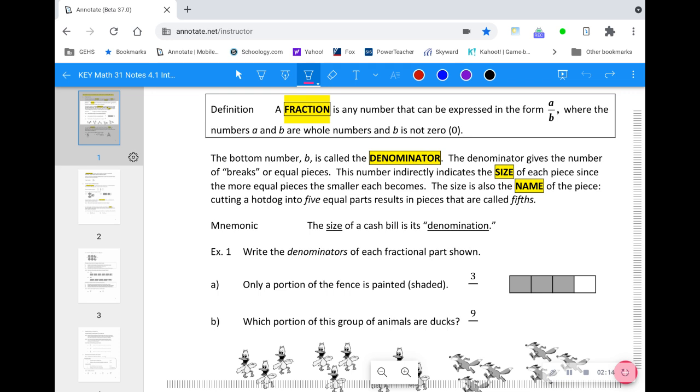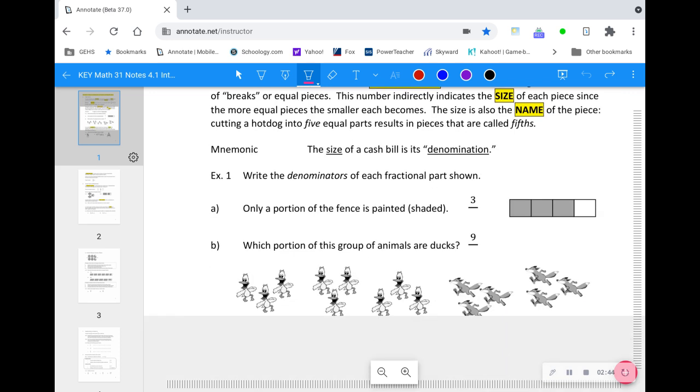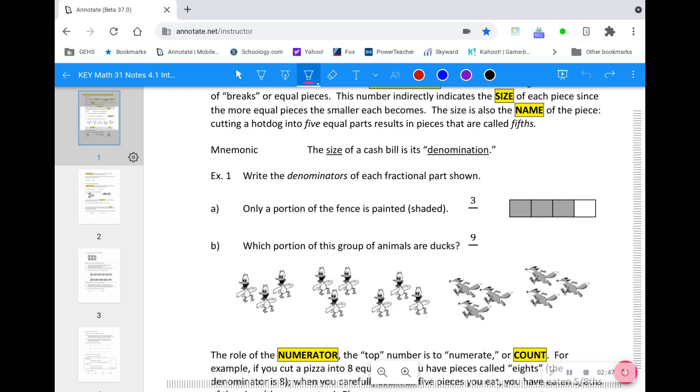Now, one of the things that takes a little getting used to is the bigger the number gets on the bottom, the smaller the size of the piece. So, for instance, if you had a big pie and you cut it into 3 pieces, they'd be very large pieces. That would be thirds. But if you cut it into 20ths, you're going to take that pie and subdivide it into 20 equal slices, and of necessity, those 20ths would be very slim, small pieces.